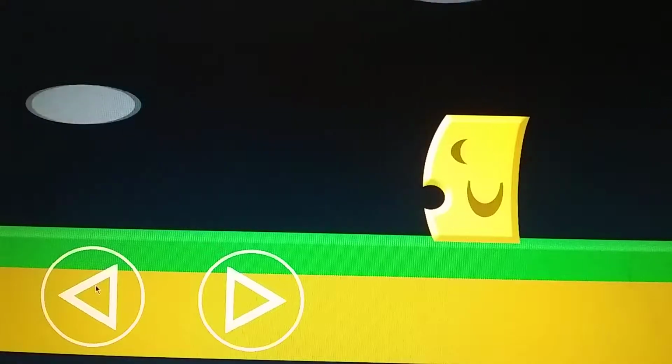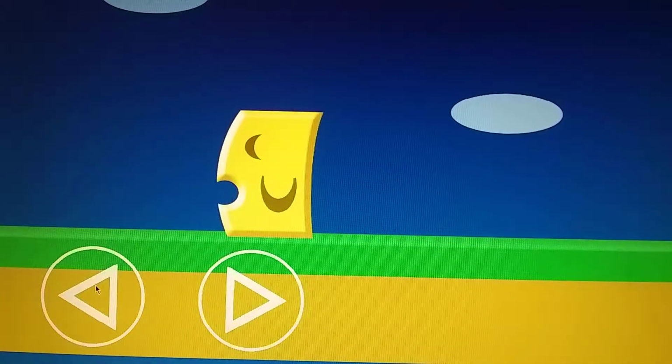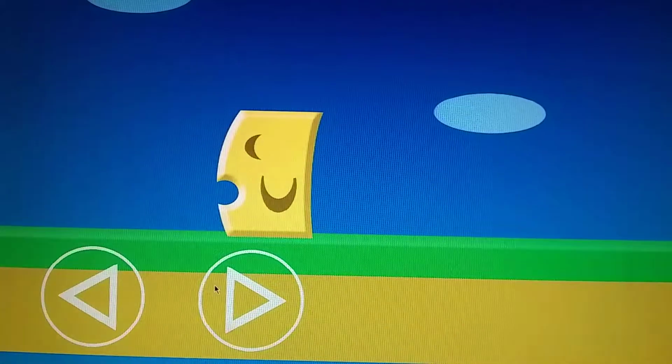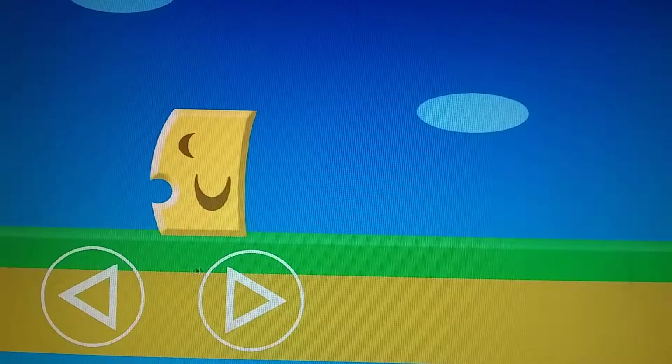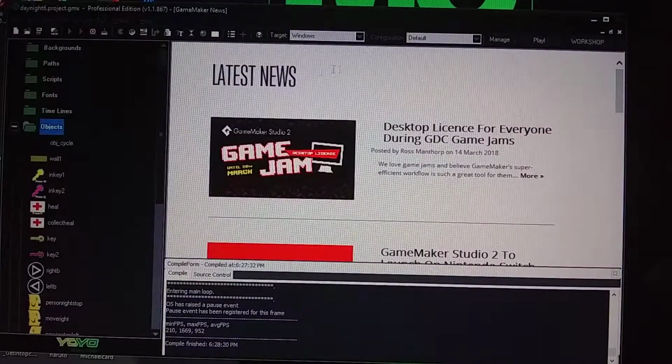See how it went from day to dark, and now it's going to go back to day. So basically, you're using alarms here for it to work.